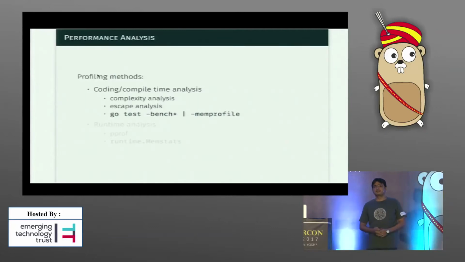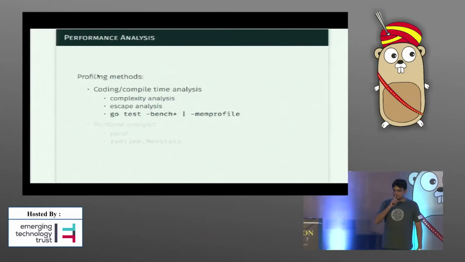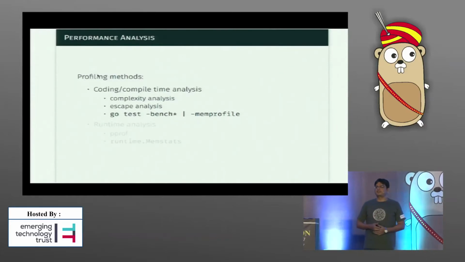the first 2 things I said are tools, which are basically provided by the Go standard toolchain. But before going into those tools, let's look at what kind of analysis you can really do with the code that you have written, right? There are 2 ways of analysis that everyone usually does. When you write the code, you analyze whether the code is correct, right? It has to at least perform what it needs to perform.